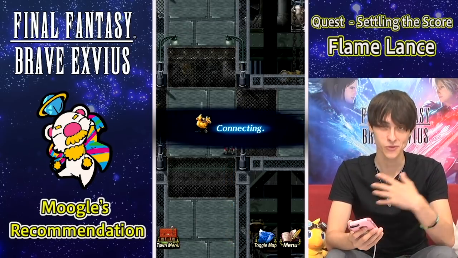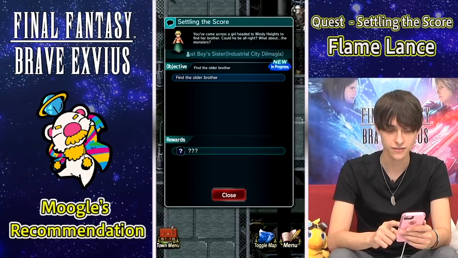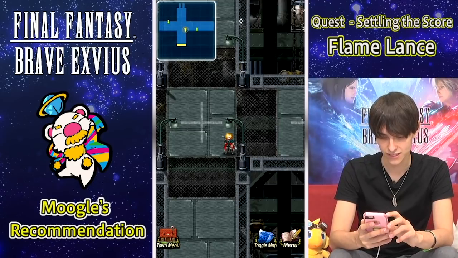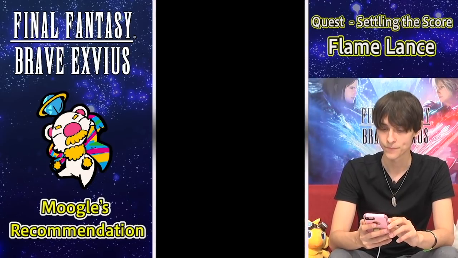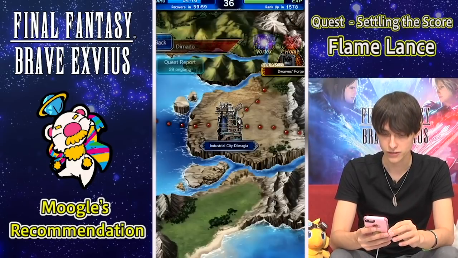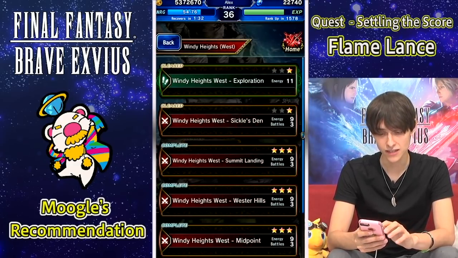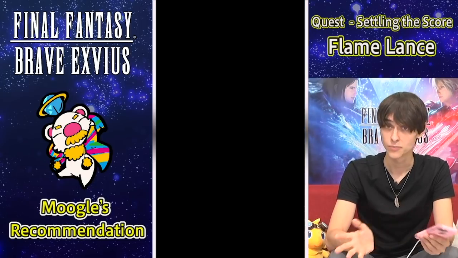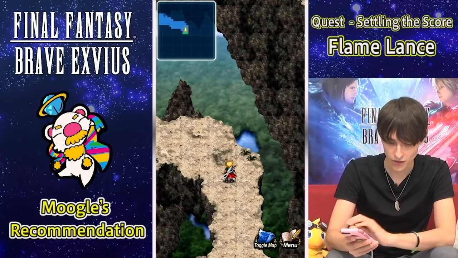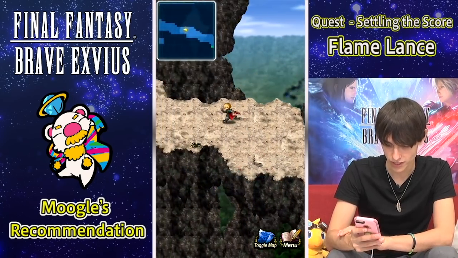Okay, so I suppose that means we're going to be helping her too. She spoke of monsters, so we'll have to watch out for that too. Find the older brother. Okay, let's go. Let's exit right out of this town and go to the area map. Just like she mentioned, we'll want to go right up here to the Windy Heights West. Jump into the exploration section. Depending on what level your party is at, it might be a bit harder, but you'll just want to go right here and follow this winding passage.